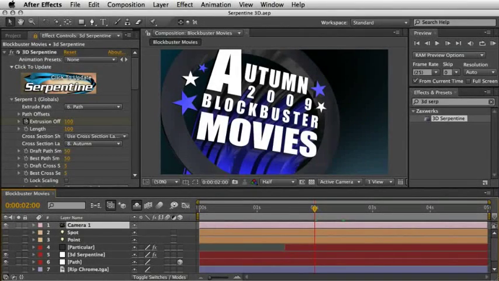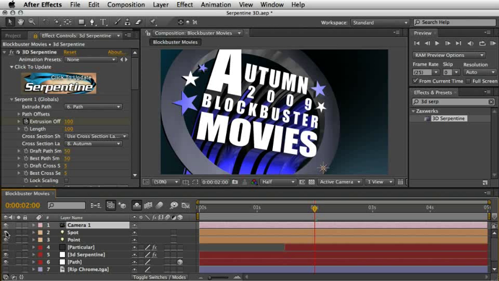So here is my updated composition. Here I already added a couple of lights. I have here a point light, which I will now enable, and also a spotlight. And as you can see, the serpentine filter reacts to those lights very naturally. You can even add a parallel light if you want to allow these elements to cast shadows one on top of the other. But due to a render hit here, I think that I will settle with just those two lights, which are already, without a doubt, adding even more realism to the shot.